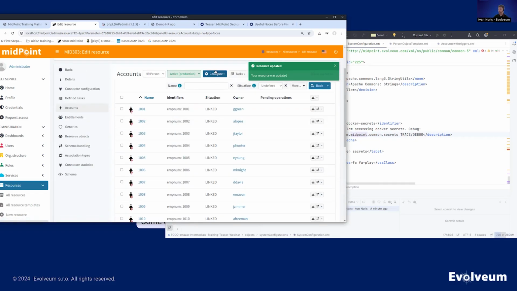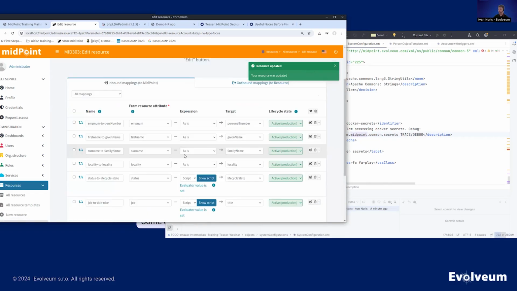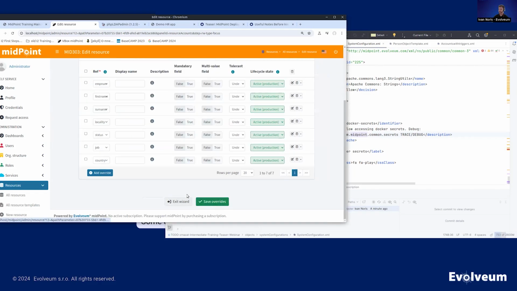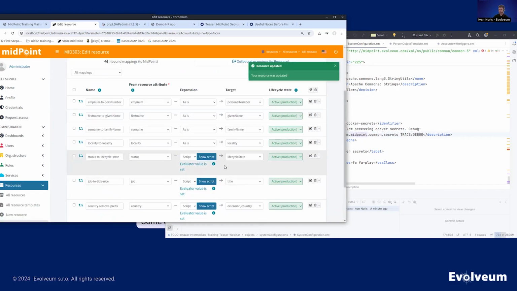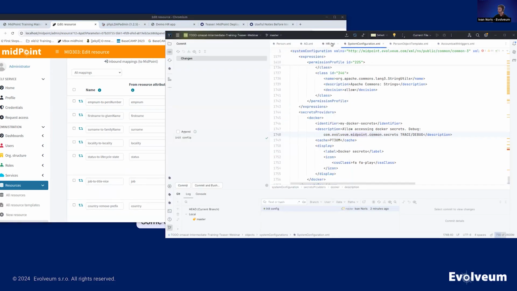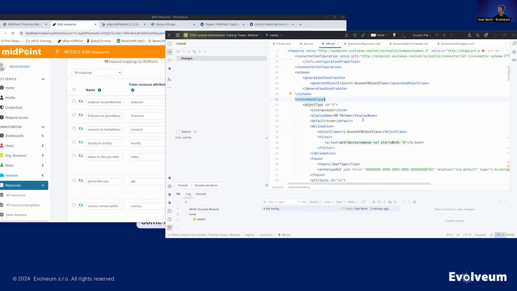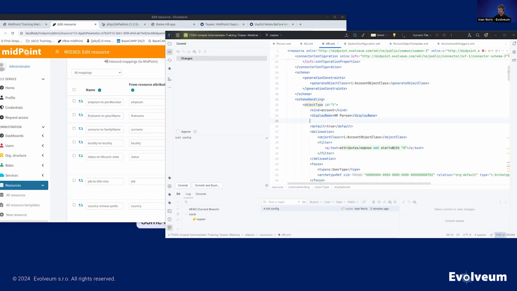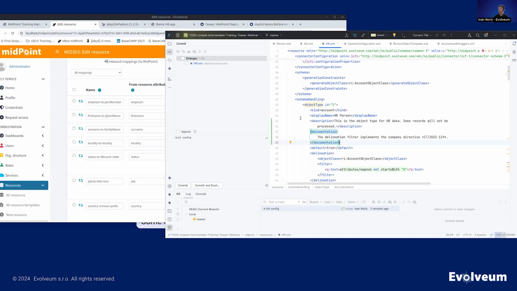And also, we can do one other thing. Let's change the display name of one of the attributes. We have surname, so let's put their last name. So these are modifications which, of course, we don't have in MidPoint Studio. To make it more complex, I will do modifications in MidPoint Studio for the same resource. So it's HR, and we are in the HR object type. This one, I will put their description and I will put their documentation.